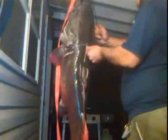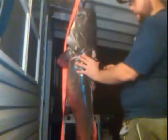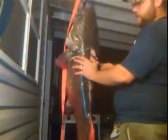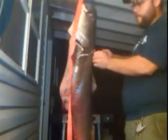loosen up some of this top of this skin off of the meat to give us something to grab onto. So I'm just slicing under the skin, getting it off of the meat.